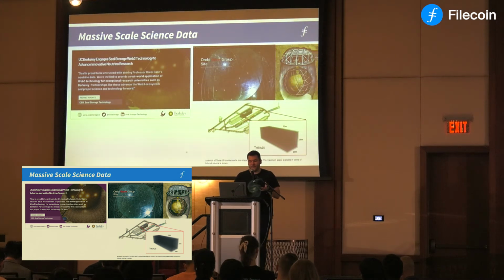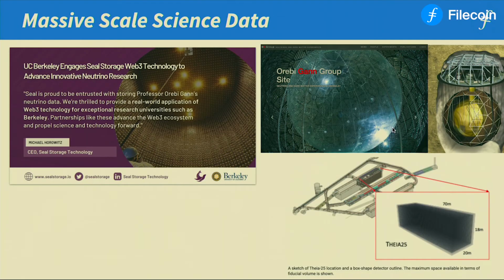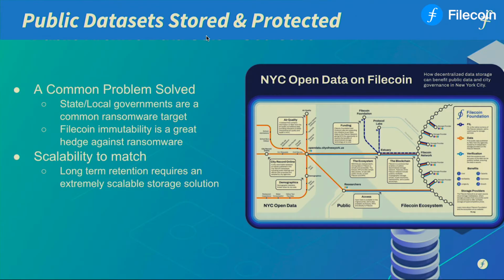And so, there's one group at Berkeley dealing with outputs of neutrino experiments, which generate petabytes of data, and all of that is going to go into Falcon, which is super cool. There's also things like large civic data sets. So think of the data sets around, like, for a city, things like mapping, things like infrastructure records, and so on. Those data sets can come online into Falcon.